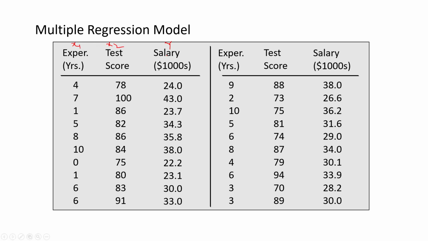Now we want to check. When we construct an ANOVA, analysis of variance, it will show us the hypothesis testing: whether the slopes are equal to 0 or not equal to 0, whether the variances are equal to 0 or not equal to 0. And then we will also construct it individually, using the Student's t distribution.